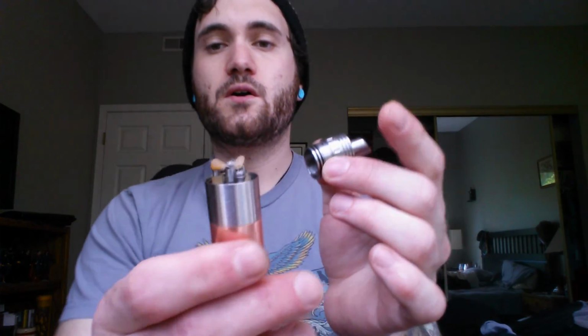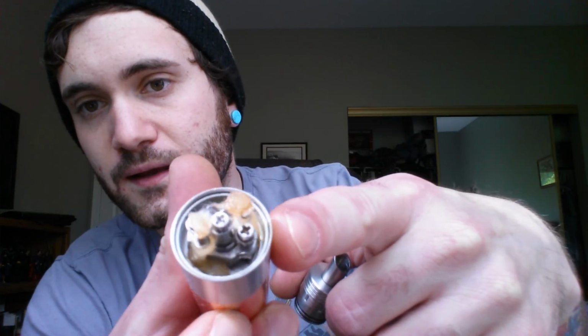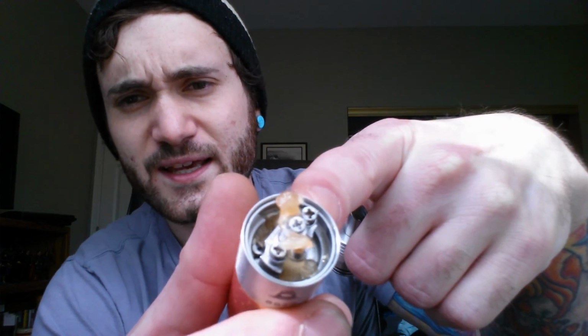Alright, so let's just pull this thing apart a little bit. So the top comes off like so. And I've got a dual coil build in here. I believe it was coming in at 1.2 ohm, maybe 1, somewhere in there. Can't remember off the top of my head. I went with the vertical coils, and I watched P. Bissardo's video, and he recommended going this route, and I could see why. It's a pretty tight fit in there, and kind of a deep channel, so it just fits better.